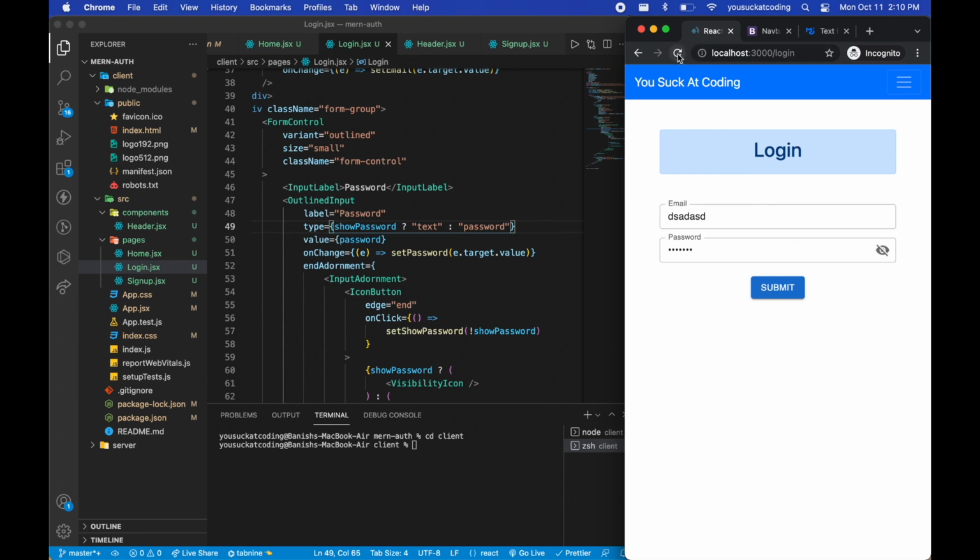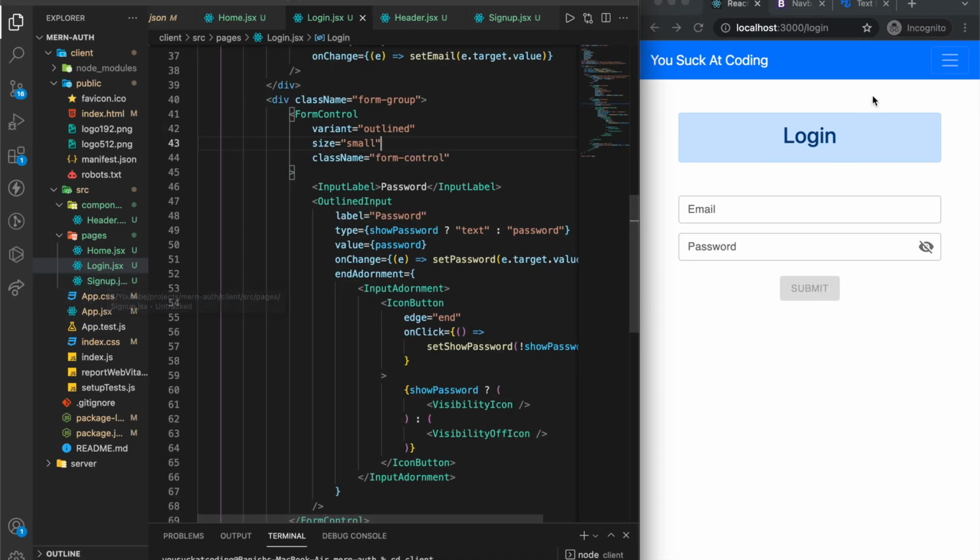So let me go ahead and refresh this, cherry@cherry.com, and then for the password, if I add something, it's this. If I click on this, I can see the password. Similarly, it goes away. Perfect. So I guess in terms of the design, that is about it for the login. And now we can move on to the sign-up page.